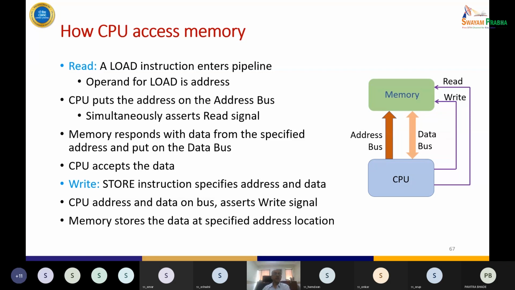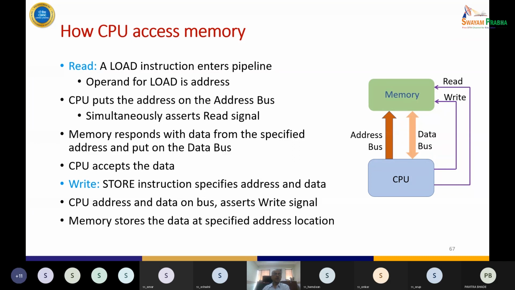When it is decoded, it tells that it's a load instruction. A load instruction has an operand. What is the operand for load? It is the address, because load is going to read data from memory to the register or towards the CPU. That address can be part of the instruction itself, or it could be in a register, but that is known.